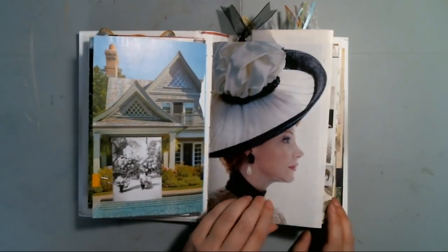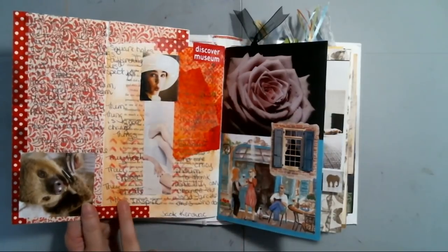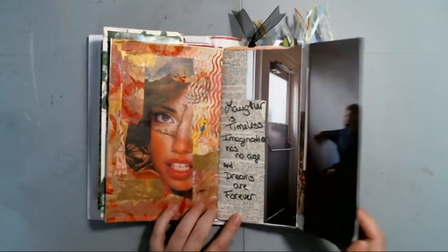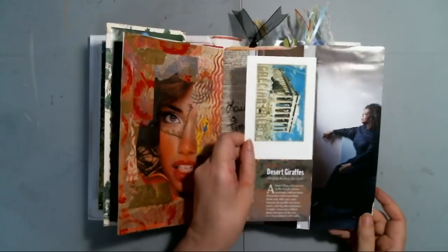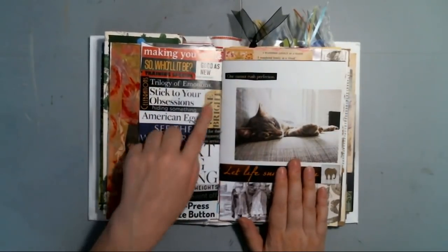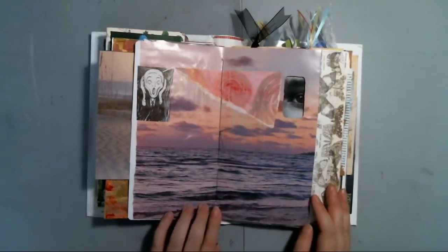So mostly it's just collage. It's just adding images that I thought were interesting in places that I thought would be good, adding writing on top of those, adding things to pockets. I do like to collage. Here's another tip out. This is also an envelope with some little bits inside. Word collage. I like this page. I like this one too.